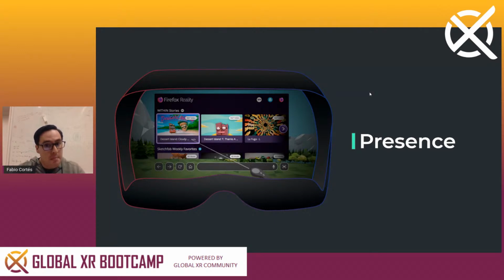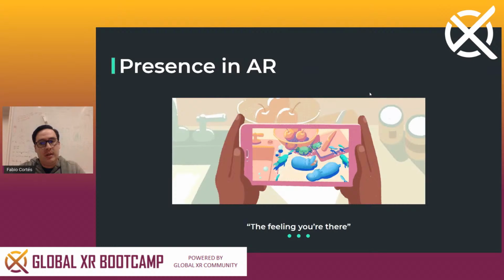Having a good, meshed relationship between the virtual and the real world. And when we talk about presence in AR, it has to be in contact with the real space. The content that you are delivering to your user needs to be in good contact with the real space, because the real space is the canvas of your application in augmented reality.